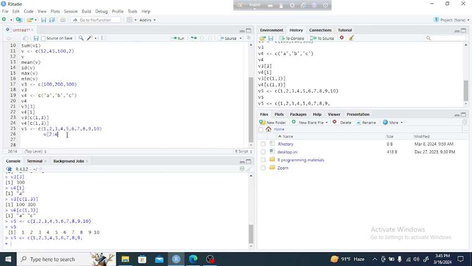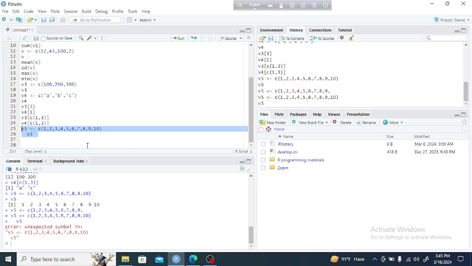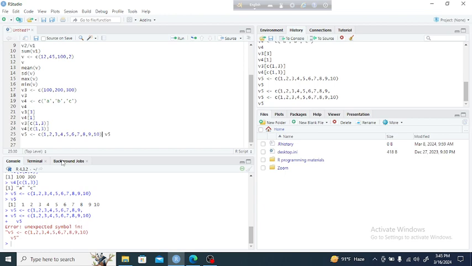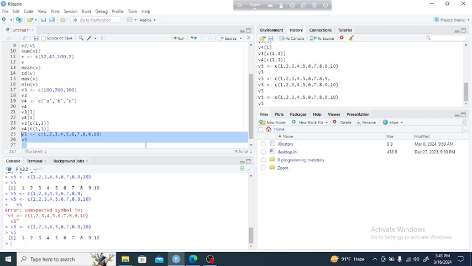We will delete this. Try first V4, V5, and then run this. V5 is already defined. Run. Yes, it is very fine to look.